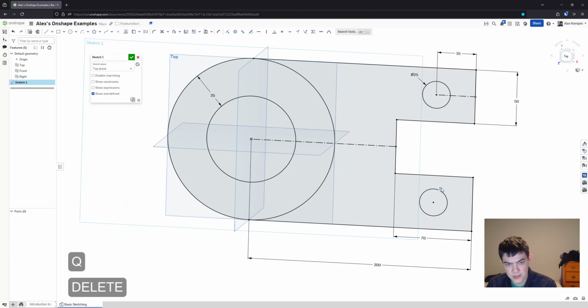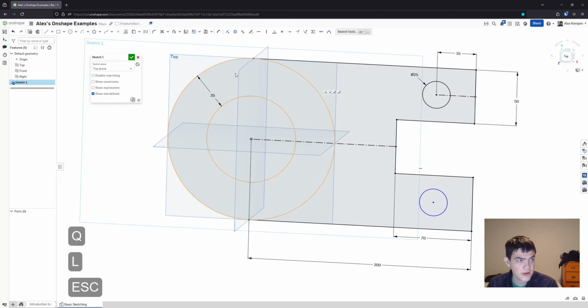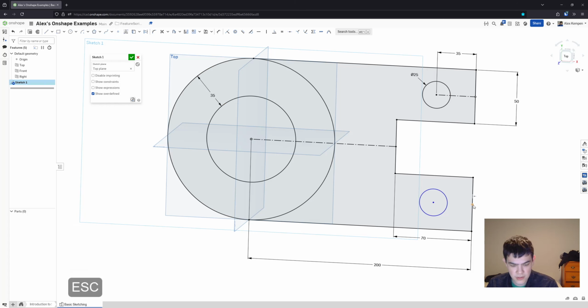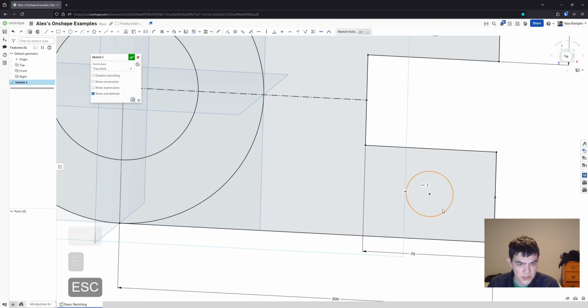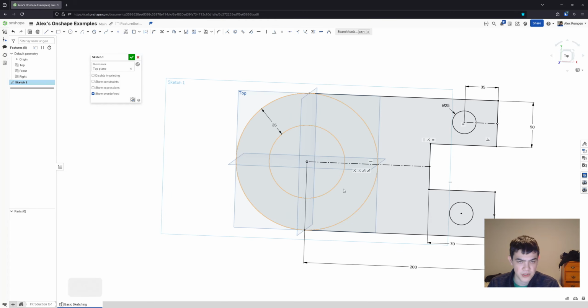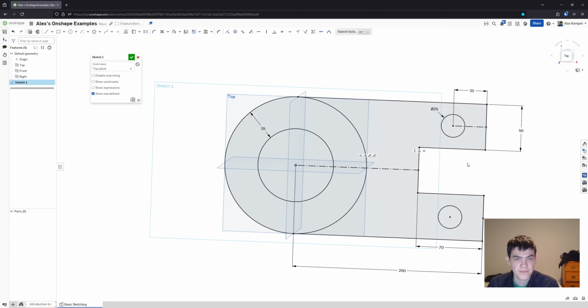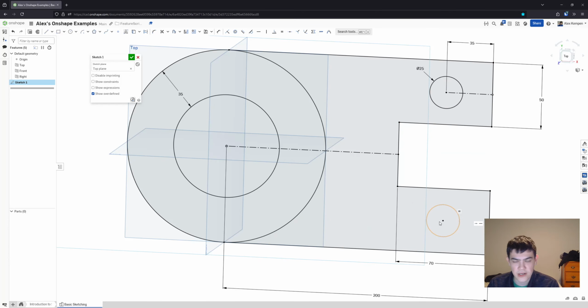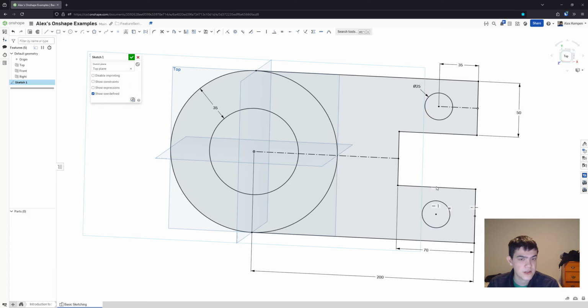Although if you didn't want to do the symmetric, you could add this line, or you could add a point explicitly here on this midpoint, right? Then you can make this horizontally in line, and vertically in line up here, and then equal, right? That would also be enough to fully constrain it. So there's a bunch of different ways to do this. Here you can see I don't technically need the construction line. If you just create the point explicitly, then you can add the horizontally in line constraint.